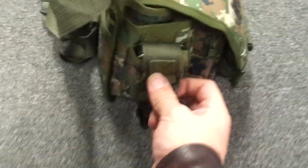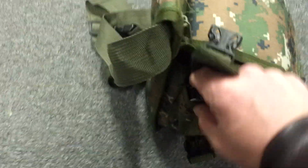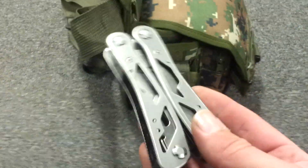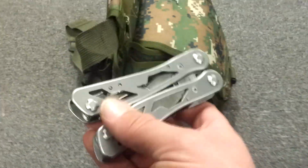Side pockets. On this side we've got, I might take these off and use them for somewhere else because the Velcro is really strong. And here we have my multi-tool, which is just a cheap version from Stanley. Lovely, excellent bit of kit for the price, 12 quid. That's in one side pocket.